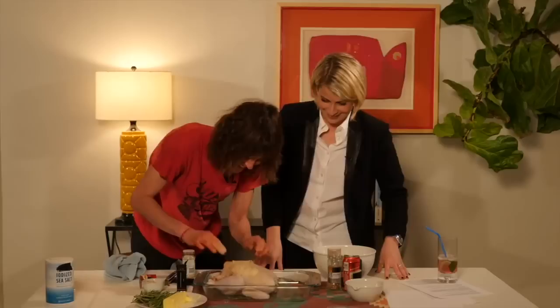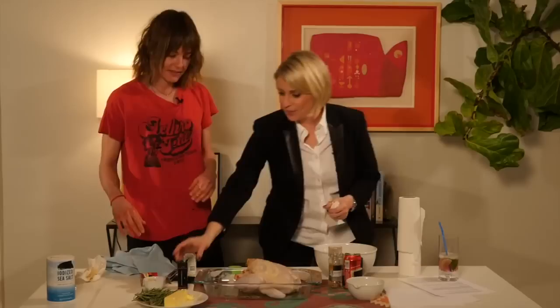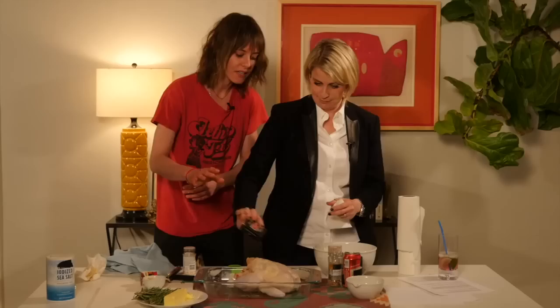So, do me a favor. Can you get all these spices and put them on the outside of the bird? Sure you want me to do that? Okay. Damn right. Here we go. But conservatively, because the love is in the details, okay? That's really sweet. It is the truth. Love is in the details. So I'll be more nice. Like that? Yeah, yep, that's what I'm talking about. Okay, now we've seasoned the outside of the chicken.